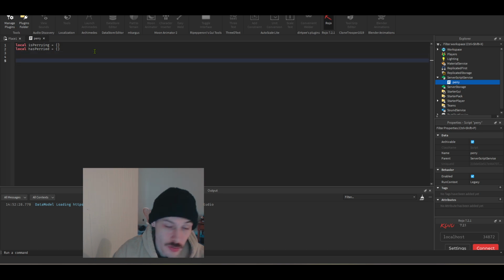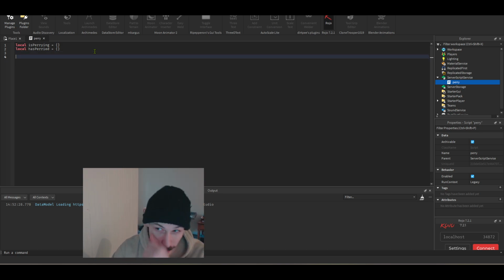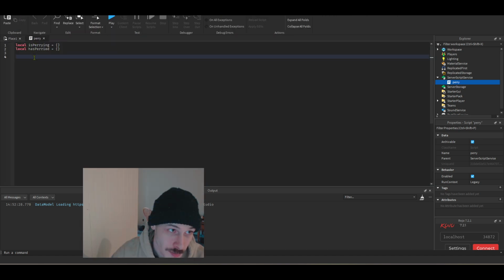And what we're gonna do is we're gonna create a remote event. Now I would usually use Comm for this or maybe Knit or whatever else that I would use for this, but we're just going to use a regular remote event. So we could even instance it. We don't even have to create it inside. So we'll just do Parry event.